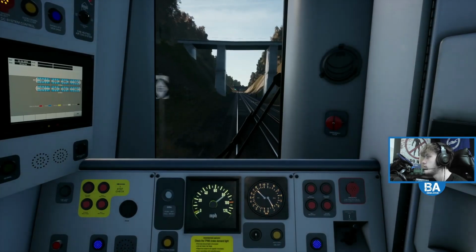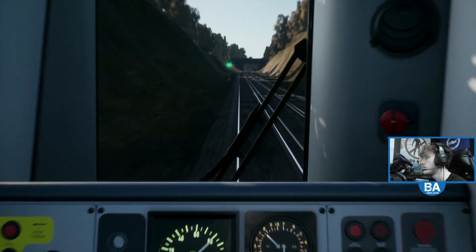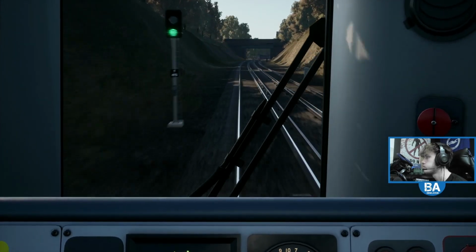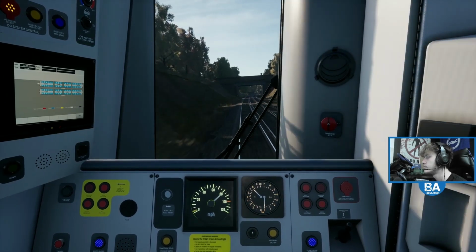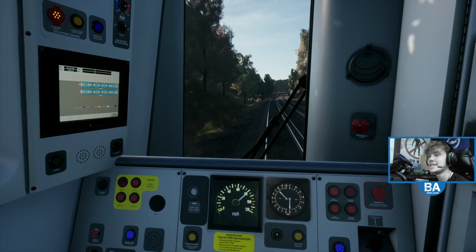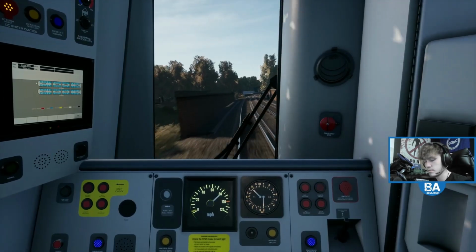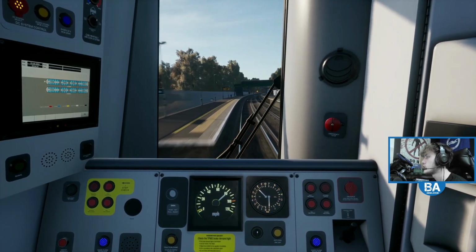And I've got a feeling it comes down to 80 as well. So I'm just going to pop that down. When I think these things, it may happen. It might come down to 80. Going through Merstham. Probably not. But you never know. Might as well be safe. Yeah, there's the 80, so I'm right. Got a flashing double yellow as well.